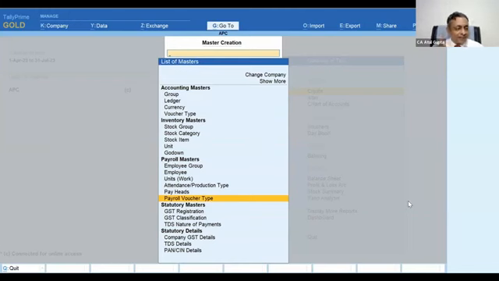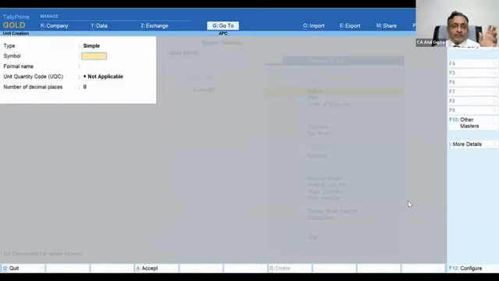So keep yourself ready. I'll be creating a count. Right now it is 1, 2, 3, 4, 5, 6. Six types of information you create in payroll master. The best is always to start with the pay units. So you have to define the unit of working. Now let us do it here.